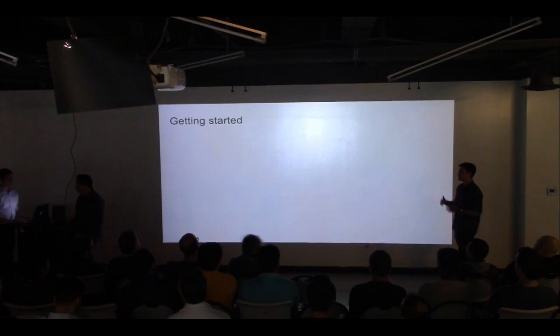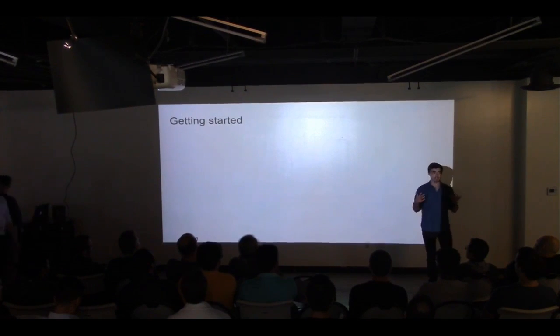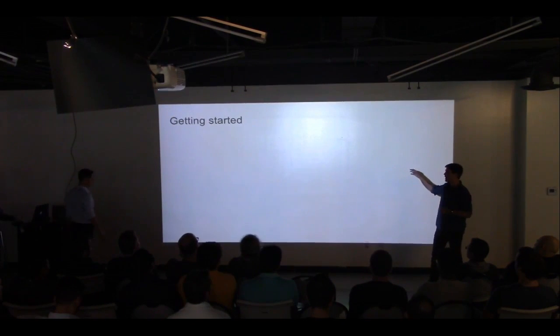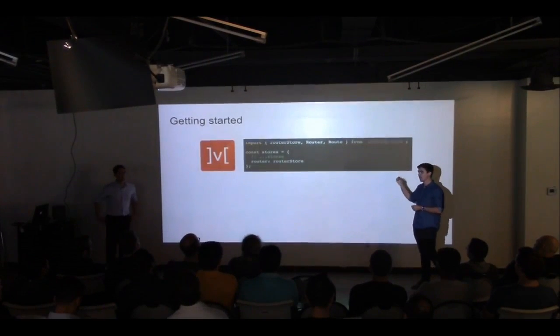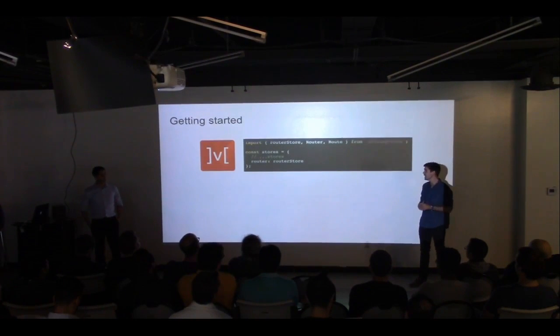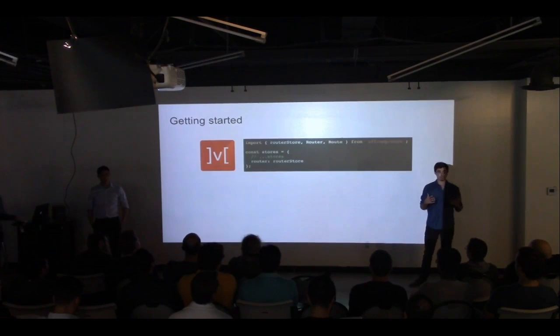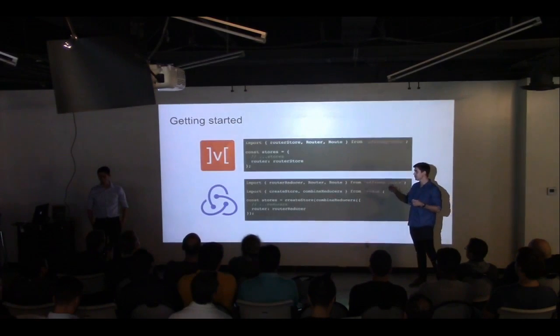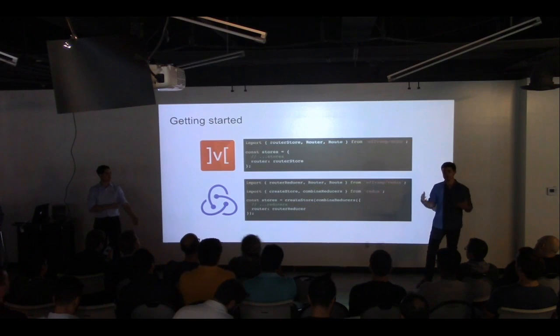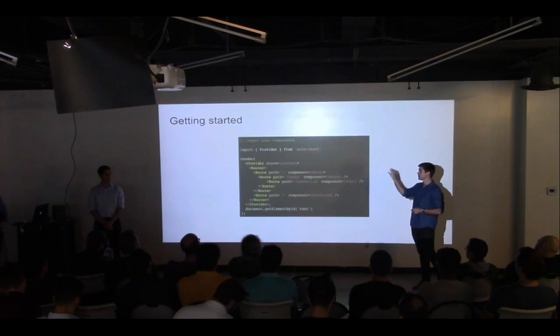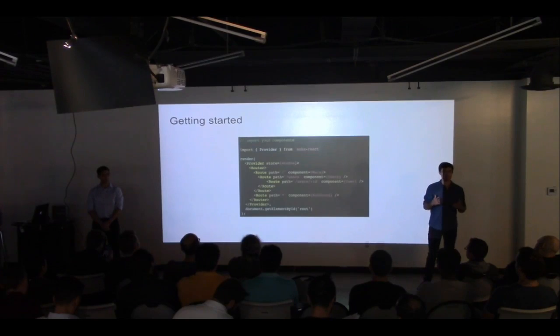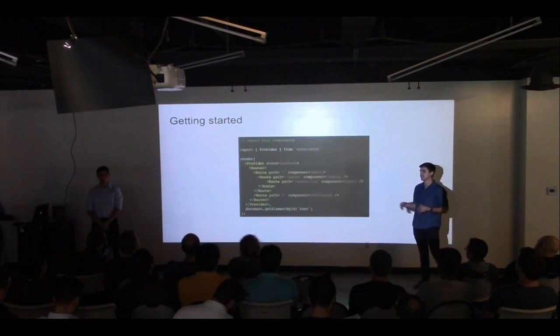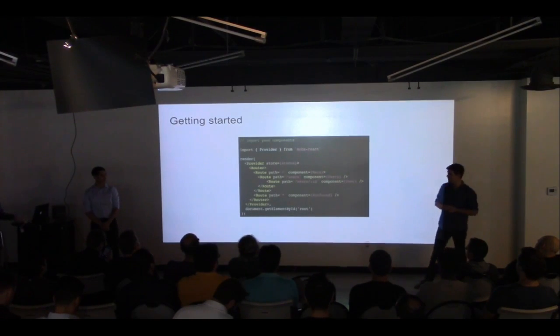With Offramp, we wanted to provide a simple and familiar API. To get started with MobX, you simply import a router store, a router, and a route component from our library, and then pass our router store into your top-level stores object. And it's just as simple with Redux, except we're going to be importing our router reducer and combining it with your application reducers. Then simply import the provider API, pass it in our application store, and then define your routes, and our library will handle building the nested UI for us.